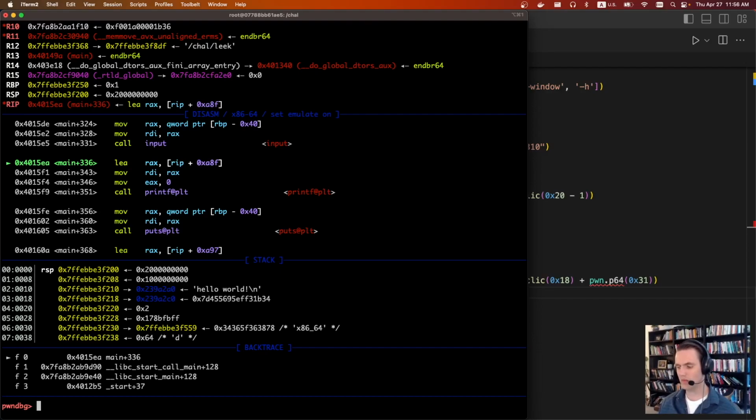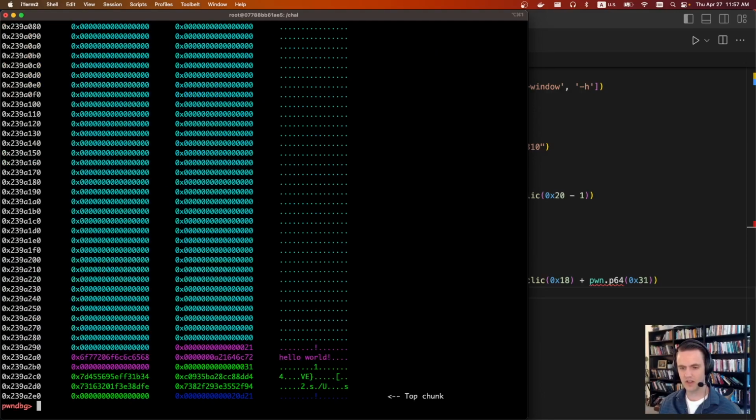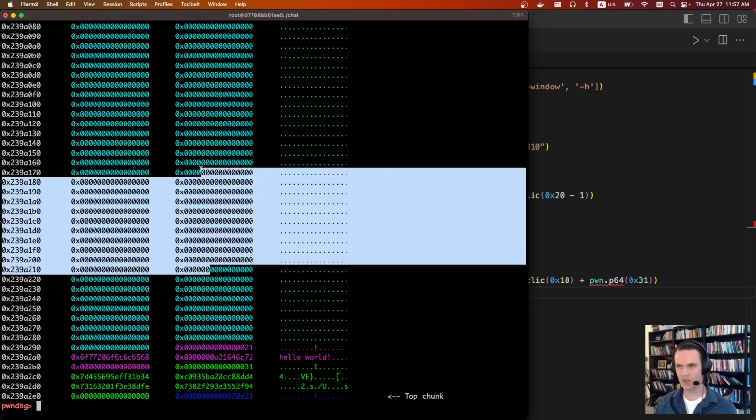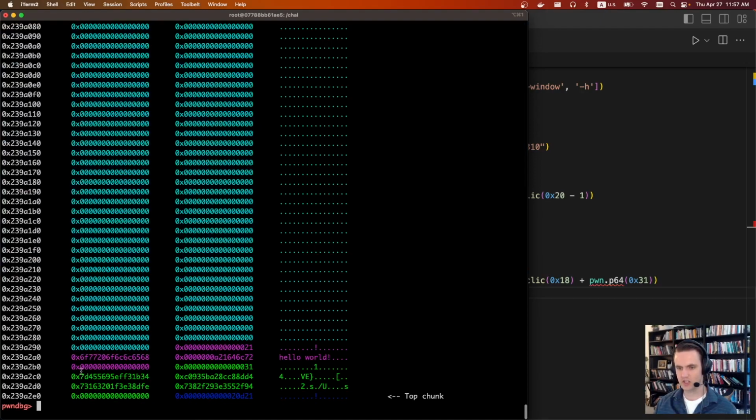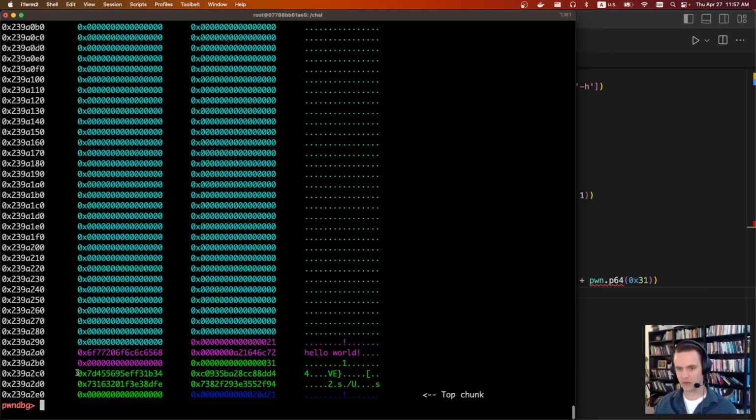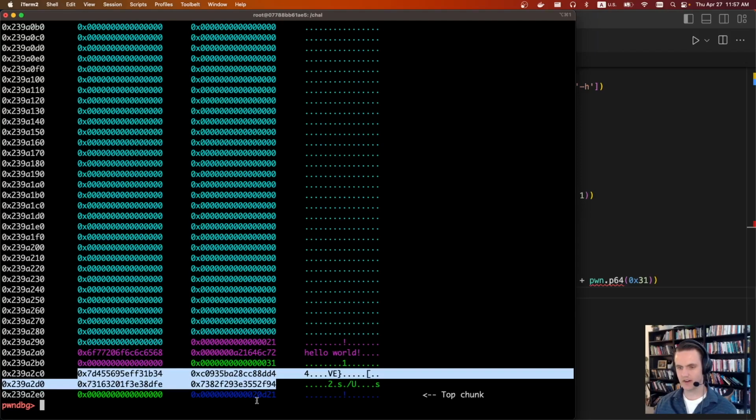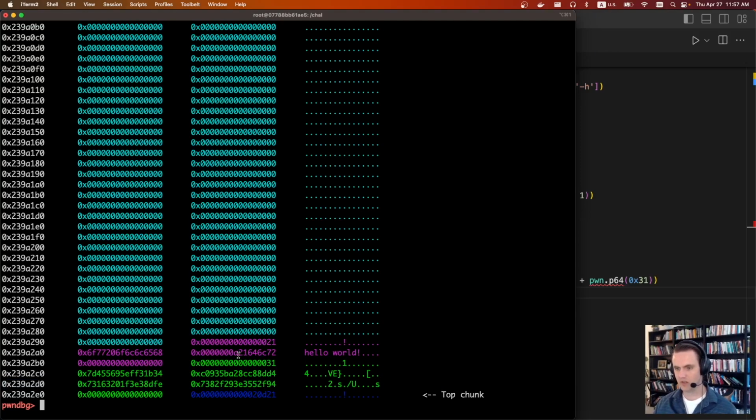There's a very useful command in pwndbg called vis heap chunks. Just a beautiful command. And so this is what the heap looks like. We can ignore the stuff up here. It's not relevant to the challenge. And these are the 2 heap chunks that were created. This heap chunk is the random bytes that we're trying to guess. I can make it a little bit bigger. We can see there's 32 bytes here, just pure randomness. And this was our input buffer. We can see it says hello world right now. And you can see it's little endian, so it's a little bit weird, but you can see these are null bytes, but technically all of this is the hello world. And this is the new line right here.